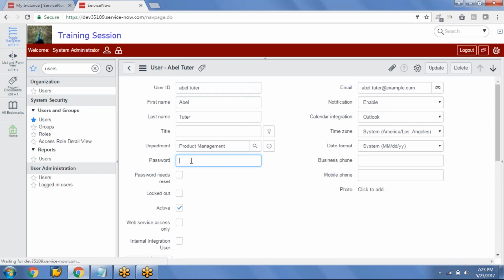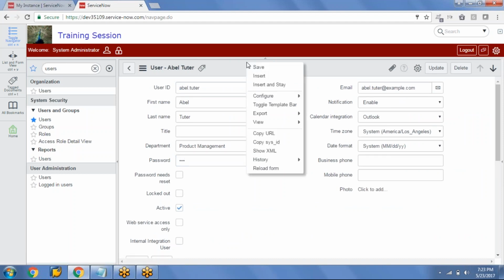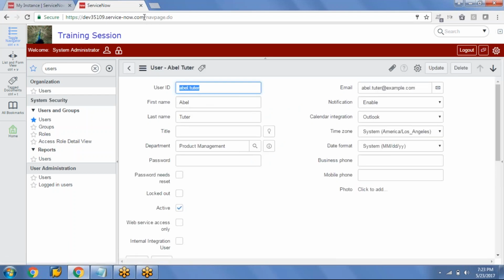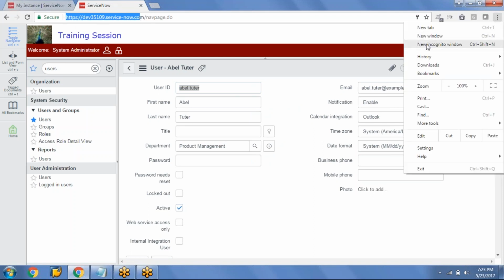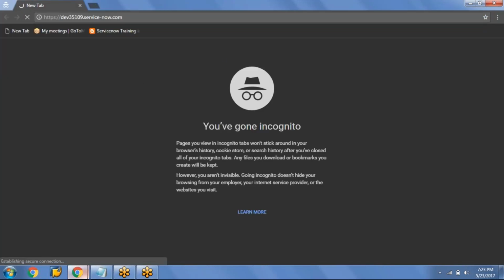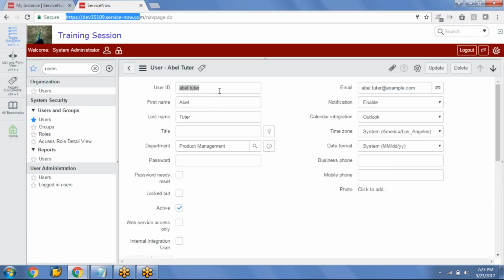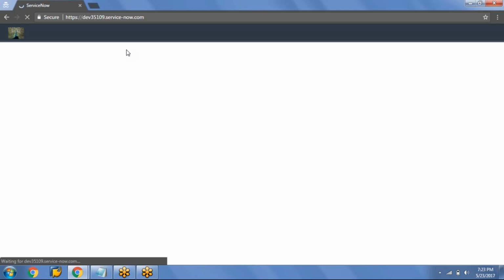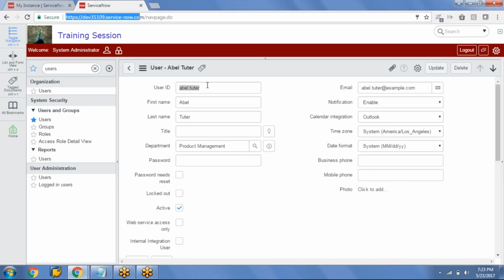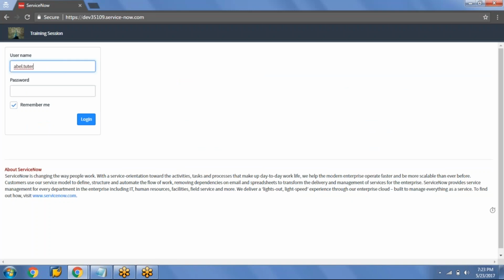Actually, we don't know what the password was, so I'm making the password 123. I'm copying this and going to an incognito window to open the Adventurer account. One, two, three, the password. Now I have logged in.